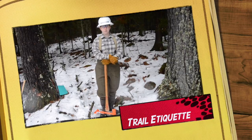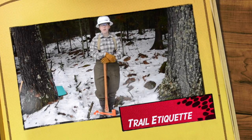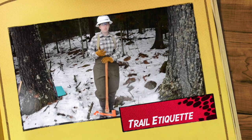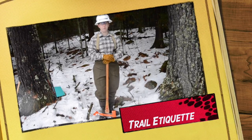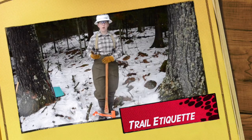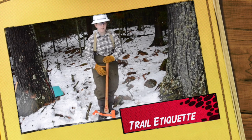And the last thing is for trail workers. Whenever you have a recreationalist come by, a hiker, backpacker, whatever the case may be, it's always best to stop what you're doing, put the sheath back on your tool, and wait for them to pass until they're a safe distance away so that you can go back to work. This is a great time to take a break. Take breaks often, especially in harsh weather, and you'll be able to work longer because of it. So, with that, we're going to take a break.